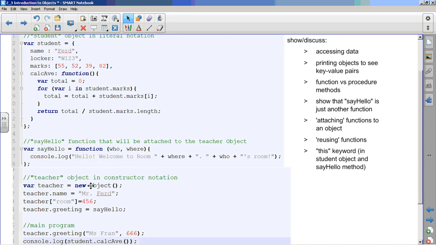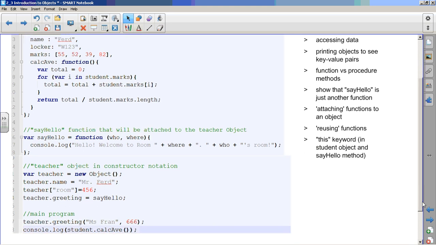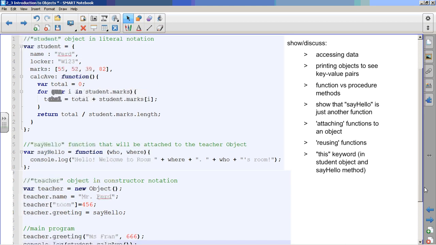This line creates a blank object, then we attach a name in dot notation, a room in square bracket notation, and then teacher.greeting is a method, because what I've done is take this plain old function and attach it to teacher. It's actually called greeting in teacher though, and then down here we actually use it. So I'm going to get into the code here in a second.